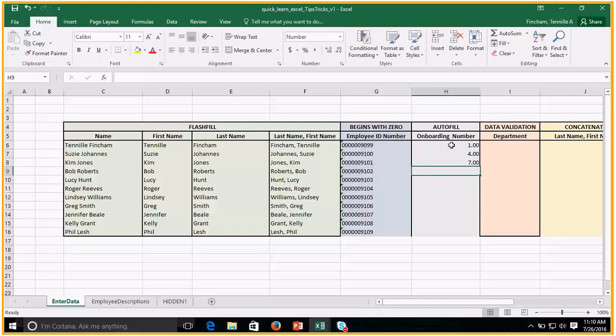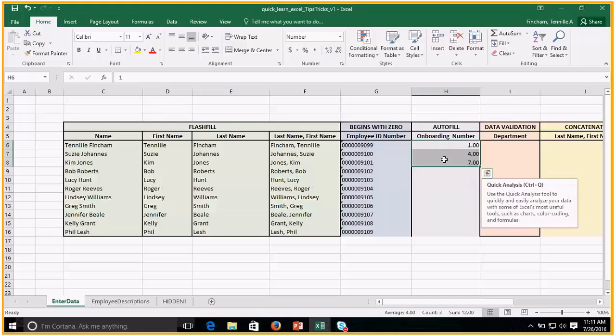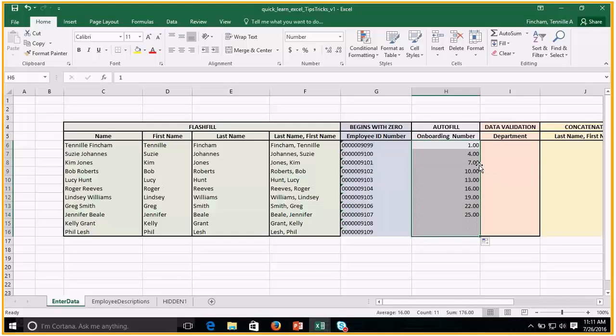Well, I can use autofill to complete this series for me. In this case, the important thing to do is to select the numbers that define the series, and in our case, it's the 3 numbers of 1, 4, and 7. So it defines it by adding 3 each time to the cell. And here I can use the autofill. I could click and drag like we did before, but an even easier way is, once you get the black plus sign down here in the corner, if you double left click, then that will autofill down.